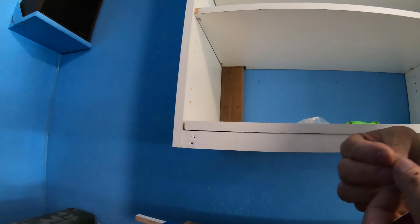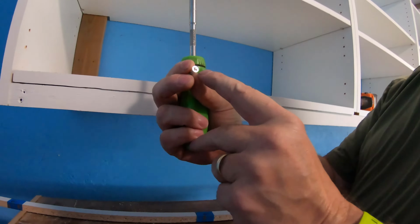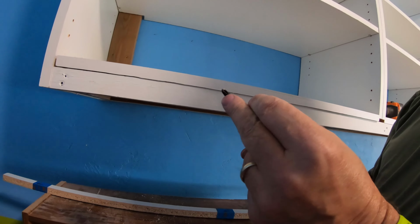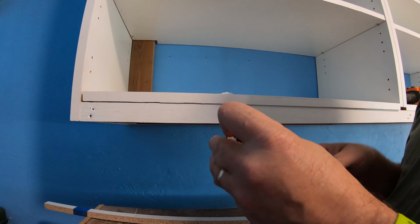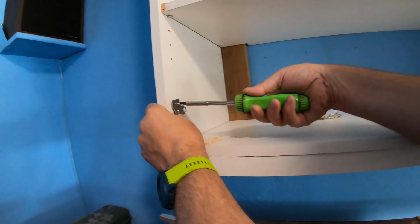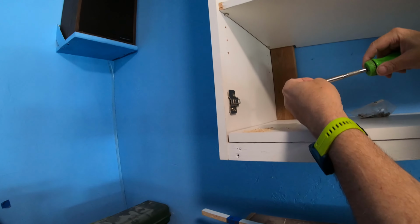These screws we're using, I got them off Amazon. They are, as you can tell by the little lines, and I'm pretty sure the camera will pick those up, a Posi drive. They look like a Phillips, but they're not a Phillips. I do have a bit that is for these. You can also buy drivers, but if you use a Phillips with them, it will kind of work, but it doesn't work really great for torquing them down, and it makes it pretty easy to mess up the end of them. So I highly recommend you get the right bit or get a driver for them.